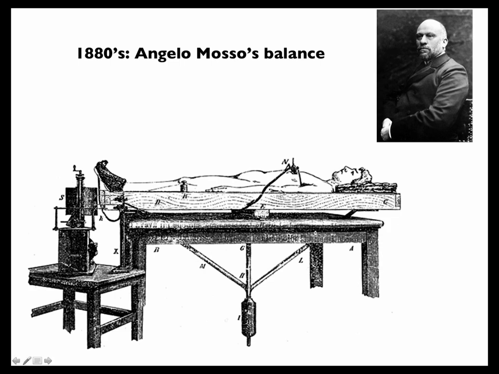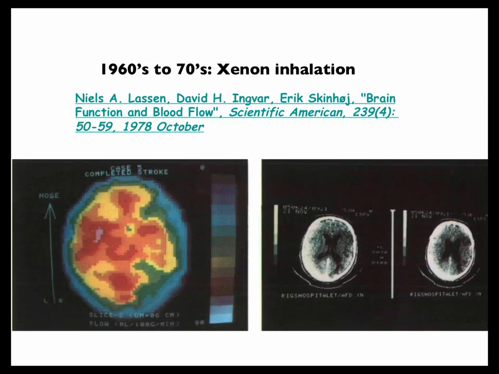So what he did was he gave them either sound or certain thoughts, sort of experiments, and he found that if he did this, the table would tip towards his head. So the idea there was that he was looking at a greater blood volume that would rush into the person's head, and that's the way he assessed that the brain was active, because the blood volume increased. This was the first way of looking at it. It's a little bit controversial whether it actually worked, but it's an interesting story. So that was back in the 1880s.